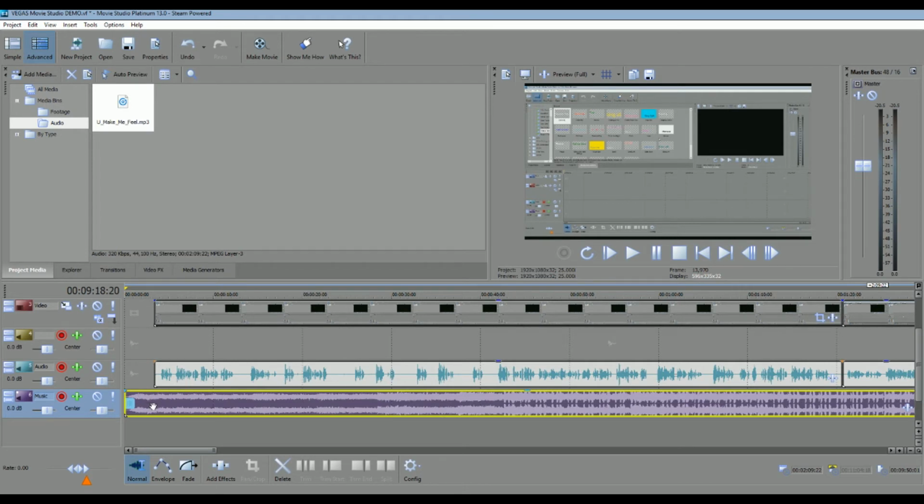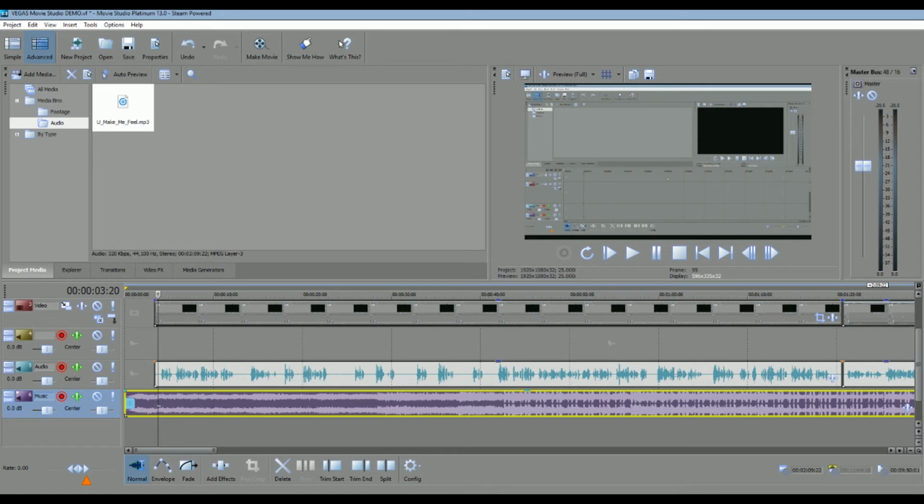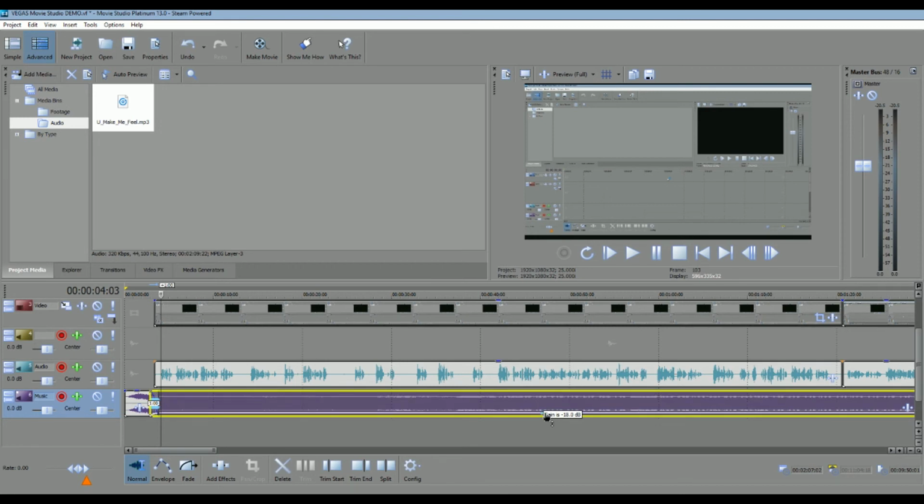Additionally, if we want our music to be loud during the beginning credits and then to drop down when the audio begins for the dialogue, we can select just before the audio begins and create a split cut. And then by grabbing the end of the clip and dragging it over the first clip, it creates a crossfade. Now we can control the volume of the second part by grabbing the top of the media in the track and pulling it down.